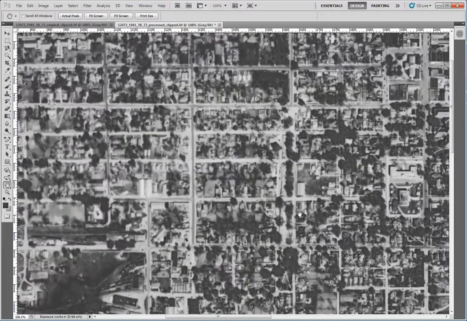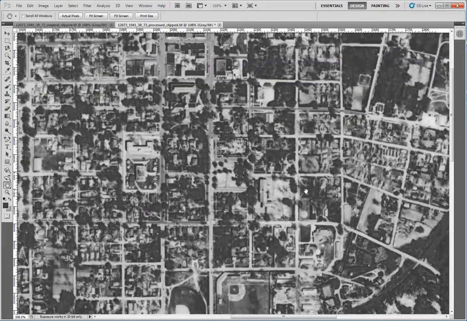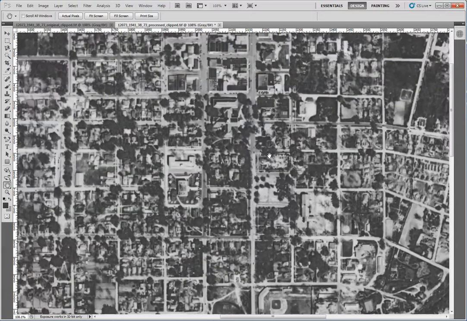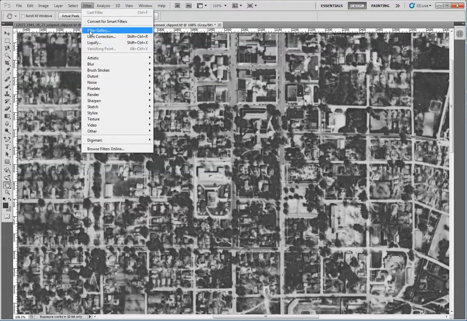It's pretty good for what it is, but obviously it's not modern imagery. But there are a few things we can do to sharpen this even more. And one really powerful tool, and again, you can go overboard on sharpening and make a mess of things, but in this case, this tool will work well. It's called Smart Sharpen, and it does pattern recognition, and it can do some amazing stuff in the right circumstances.